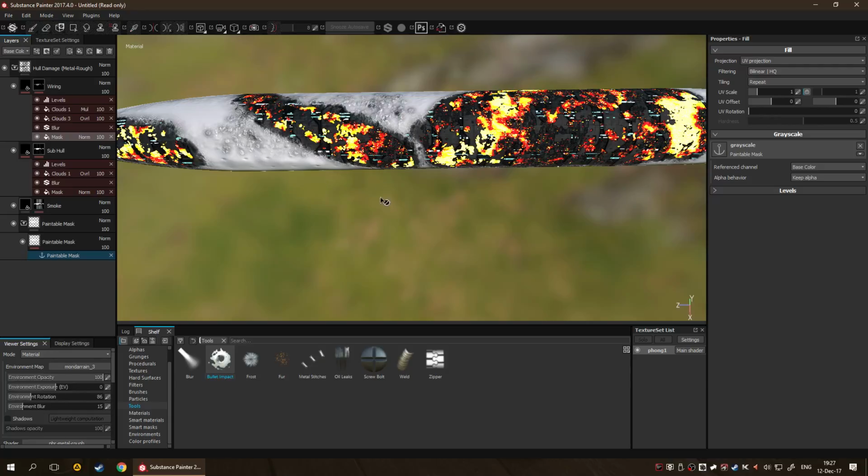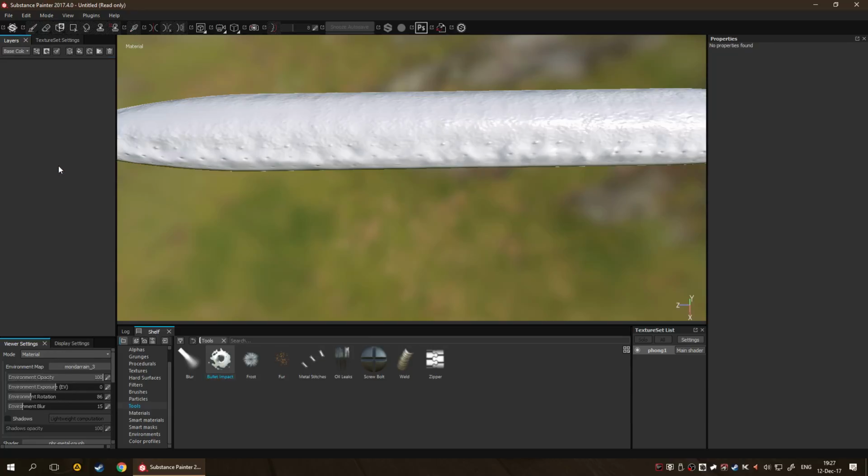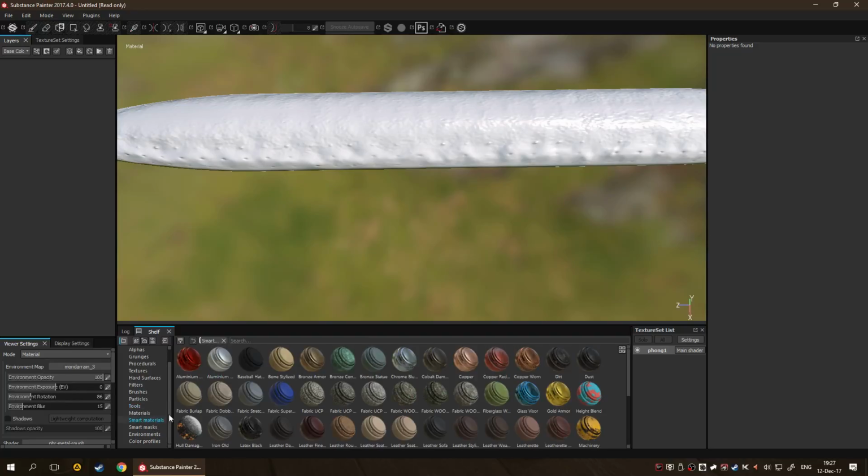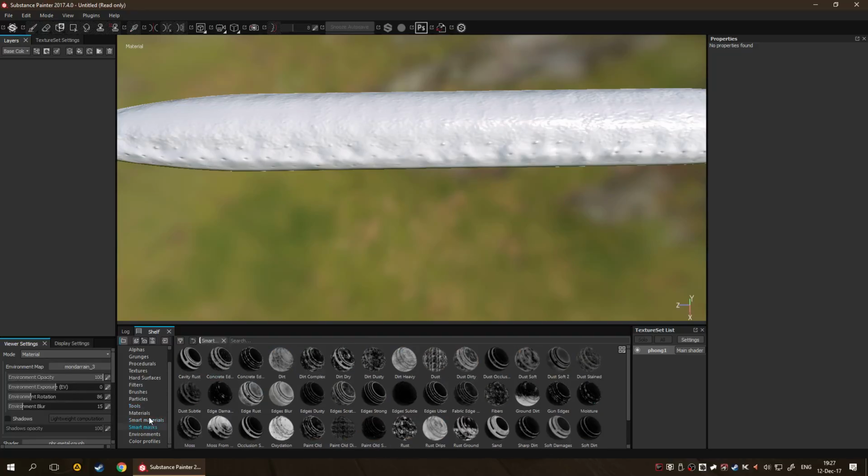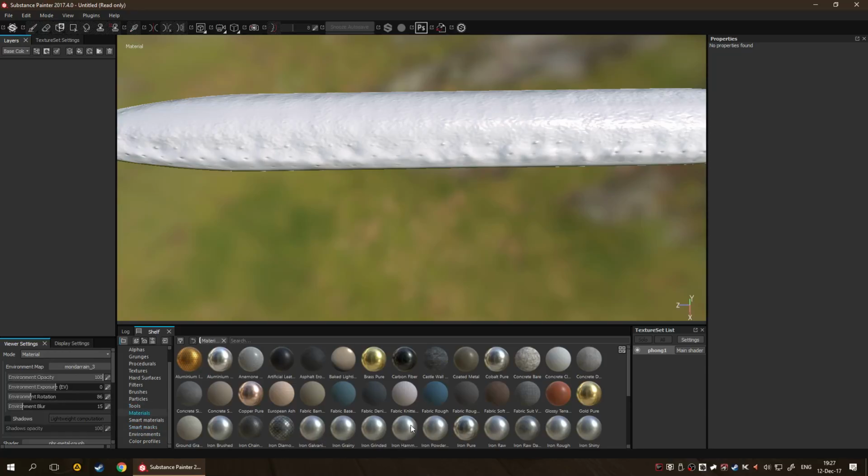So there's that, guys. Remember, you want to be using the ID. Oh yeah, last thing, I forgot about the ID map. So let's say I want two different materials. That's when you'll be using the IDs. We've already done this before, but I wanted to hammer this down to understand that it's much easier, and you're not going to be taking that much memory by using just a single texture set instead of having two.